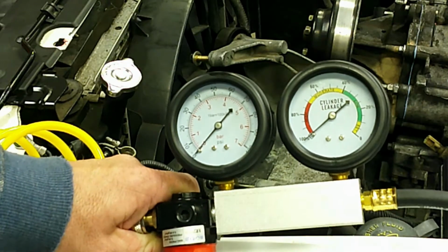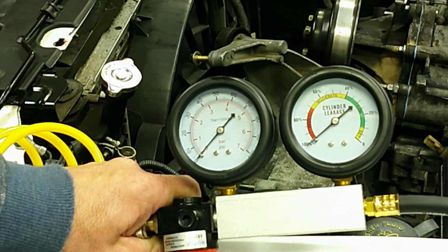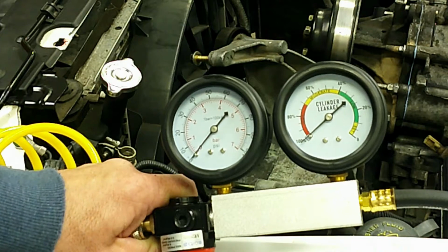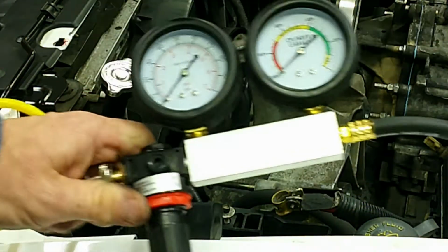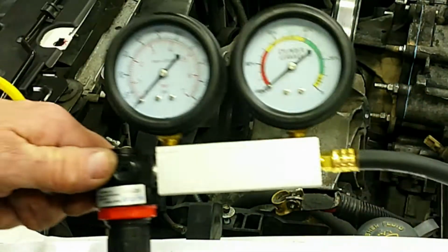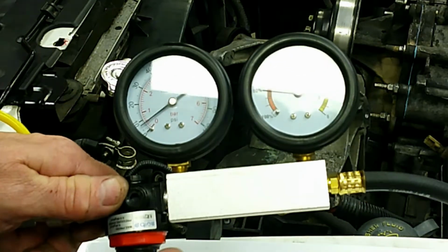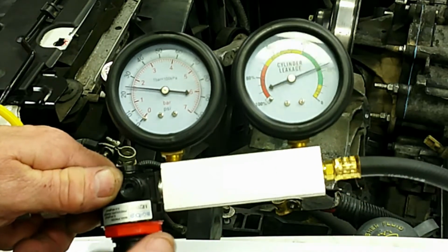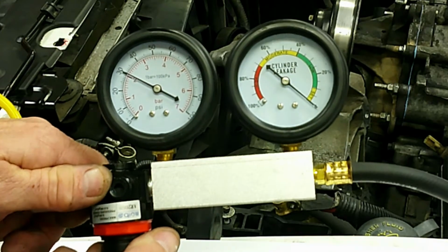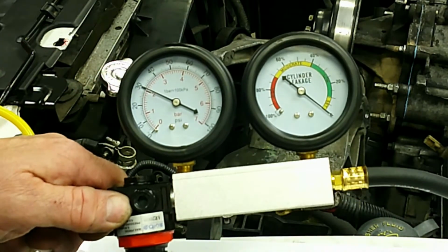Alright, I just finished valve lapping the other head, and it looks pretty good too. Did the liquid leak test, and they came out really well with very, very minimal leakage. So I feel really good about this at this point. So let's go ahead and do a leak down test the proper way. So we have it disconnected right now, and we'll crank the pressure up here until we get to 0 on the right gauge. So about right there, and we'll note we're right there at 31 psi.